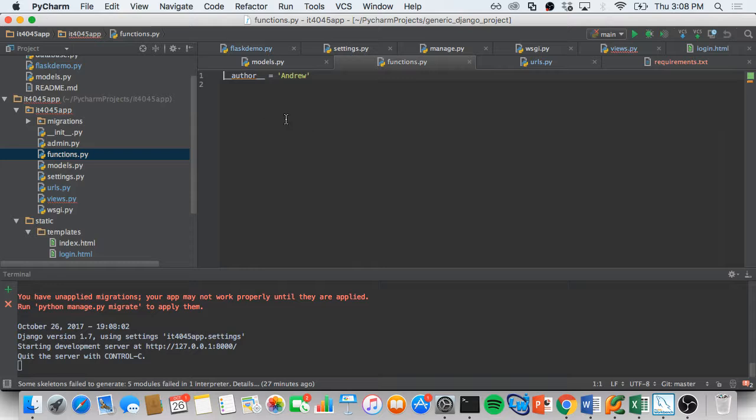And again, you can structure your project how you want, and this is why I do this. functions.py has the high-level functions that I'm going to call in my controller or my business logic layer.